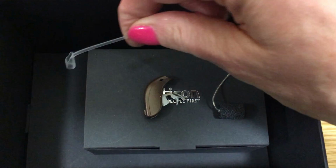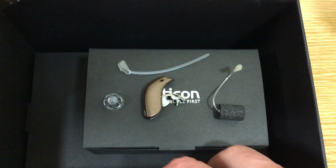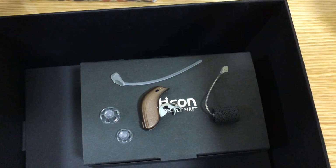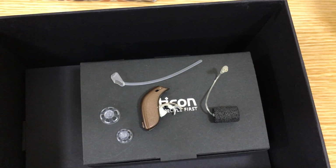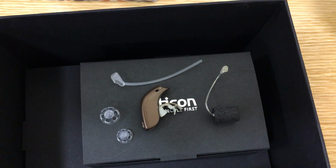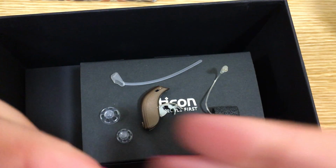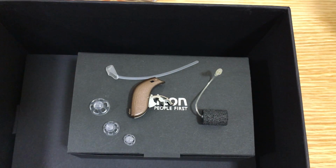a retention tail, a large or 10mm dome, a medium or 8mm dome, and finally a small or 6mm dome. Generally, the instruments are fitted without the retention tail if the dome can hold the receiver or speaker unit comfortably in the ear without slippage.